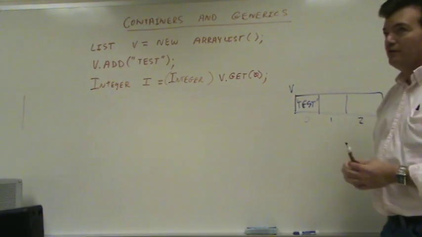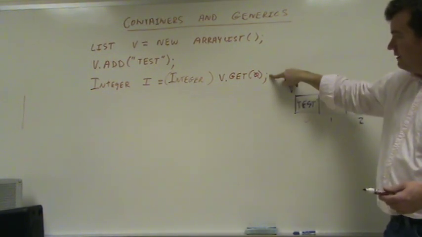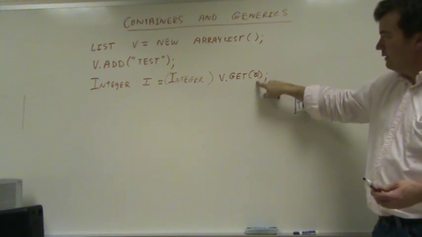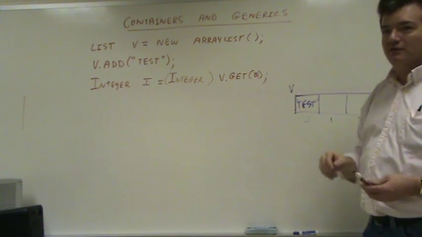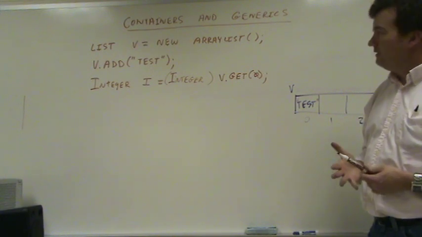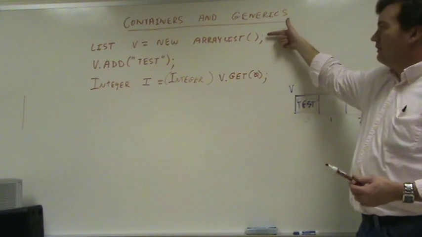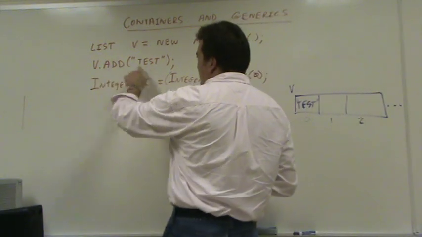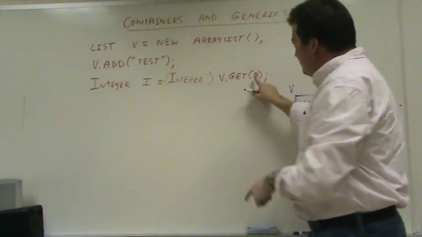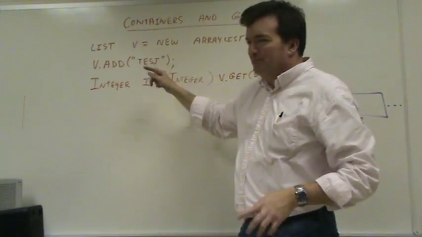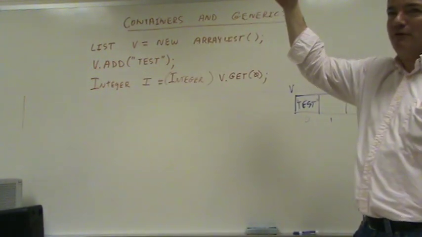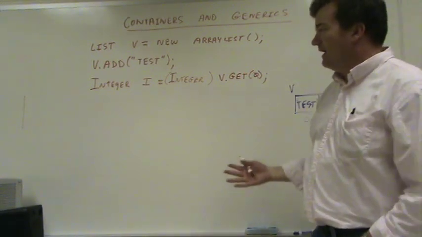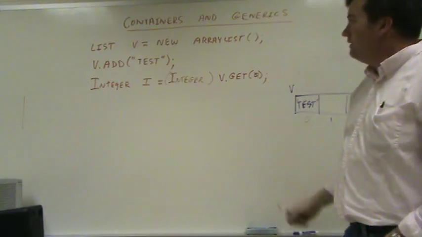But could the compiler figure out that this item will not be castable to an integer? Could it know it? And you might think, well, it could read up above and try to figure out the fact that the first add was a string, and then it should know that this item maps to that. But it wouldn't, the program could be very, very long with numbers and strings being added, and you can't keep track of which was the first one.